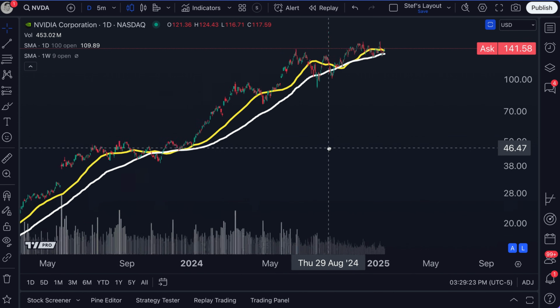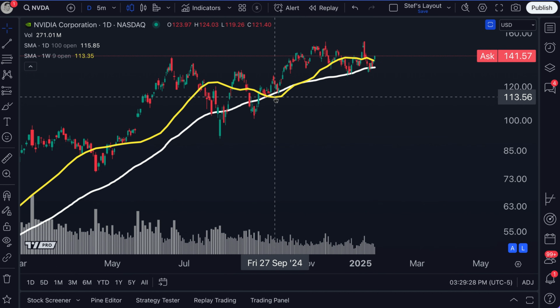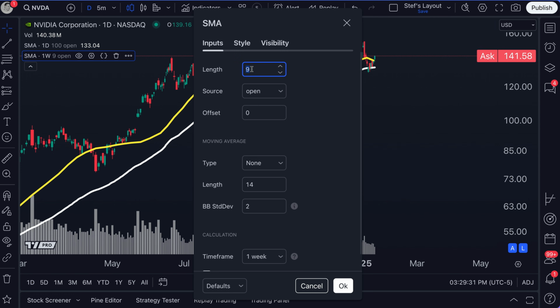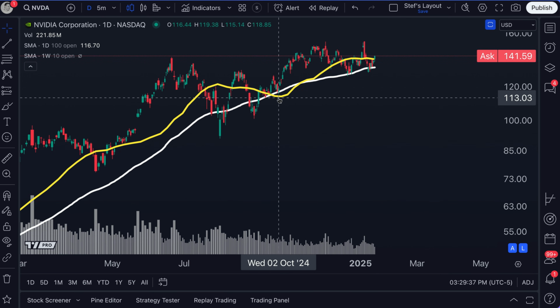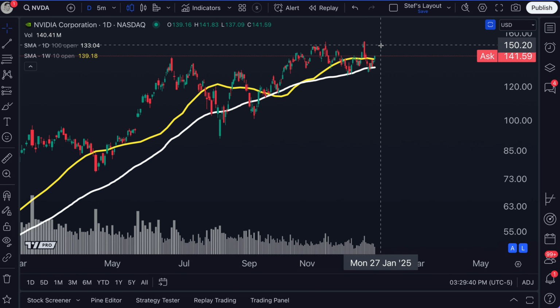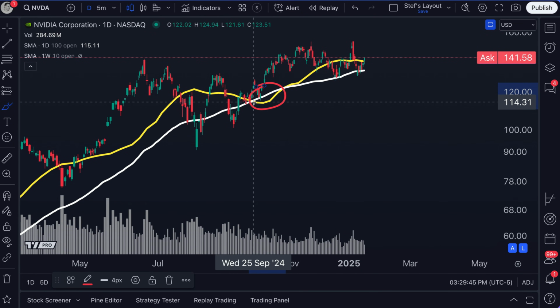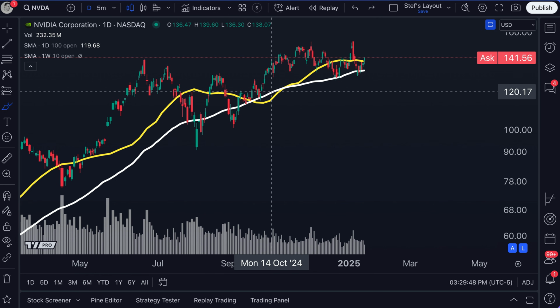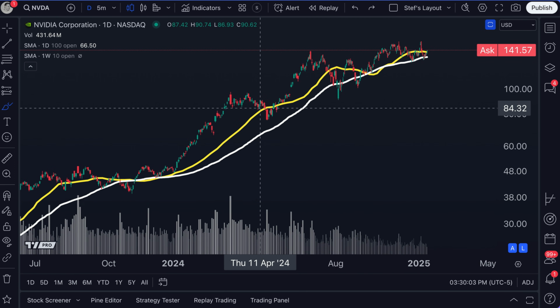Now, there's a few other important things to know about moving averages, and that's that some people look for things like crosses. So, for example, let's change this input to make it a 10-week moving average. There we go. So now what we've got is the 10-week moving average in yellow, the 100-day moving average in white, and then the current price action. Well, you can look for crosses. So when they flip, the 10-week went below the 100-day, which you could maybe say means the daily frame is picking up a little bit faster than the weekly time frame. So what does that tell you, right? It's momentum accelerating. So you can layer on moving averages to look for crosses.